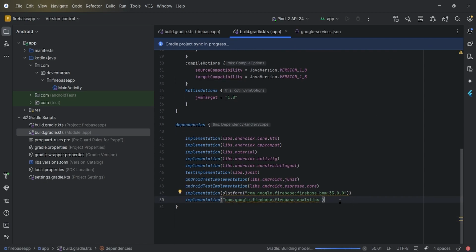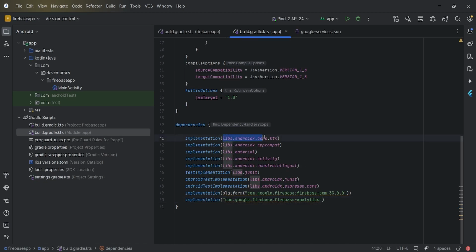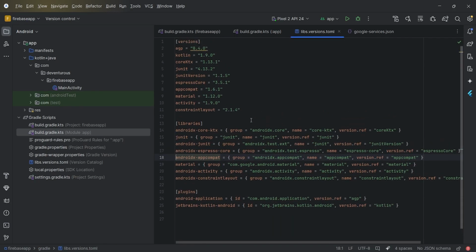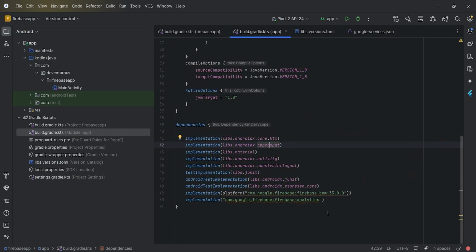I'm not really going to prefer adding it this way. I'm going to prefer adding it just like the others were added, but for now it's going to be fine.